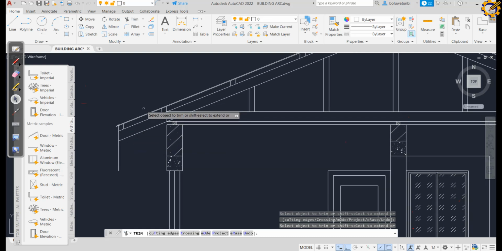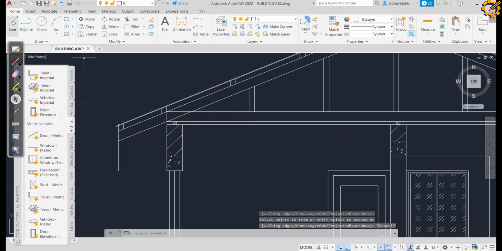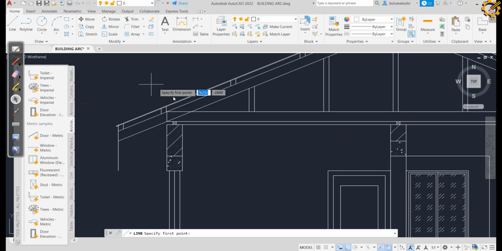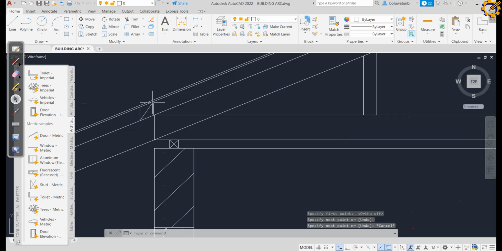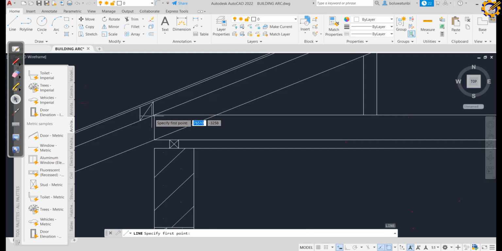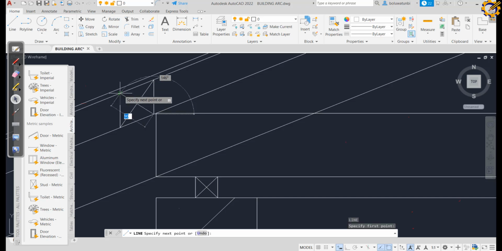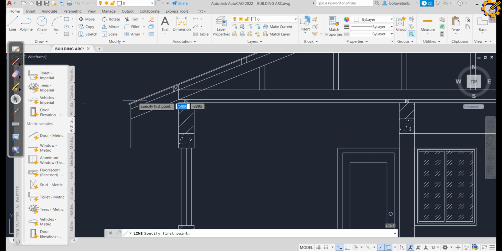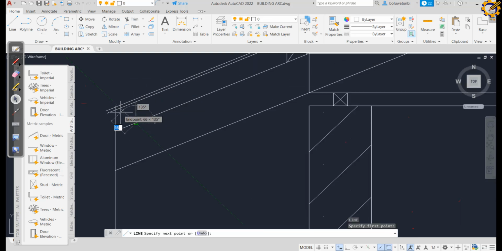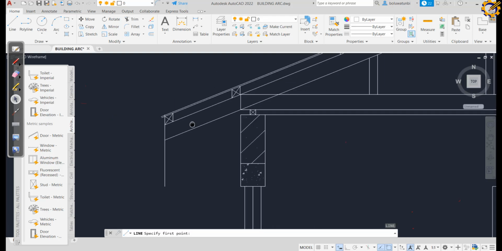Okay, now after I've done that, I'm going to pick my line with my F8 switched off. I'm going to draw this like this and like this to show that it is a sectioned timber. That's why I'm doing that. I was trying to show that it is a what? Sectioned timber. So take note of that. Every detail is necessary. So always ensure you include them.